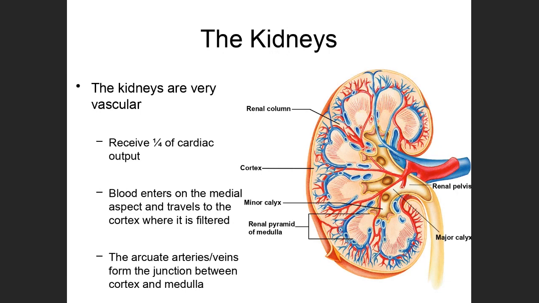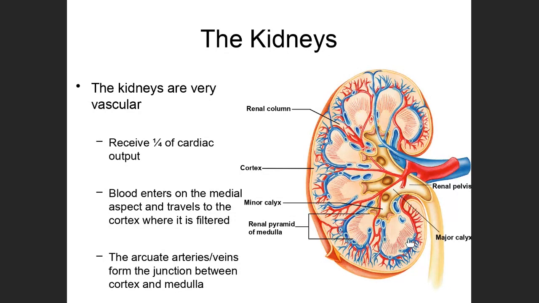And one of the things that you'll notice as you look at it, probably the first thing you'll notice, is there's a lot of blood vessels within the kidneys. So the kidneys are very, very vascular. Actually, they receive about a quarter of cardiac output each minute. So 25% of the blood that's being pumped by the heart goes directly to the kidneys. And of course, the reason for that is the kidneys are the organs that are filtering the blood, removing things that are found in excess from the blood, toxins, those kinds of things, and releasing them into the urine so that they can exit the body.